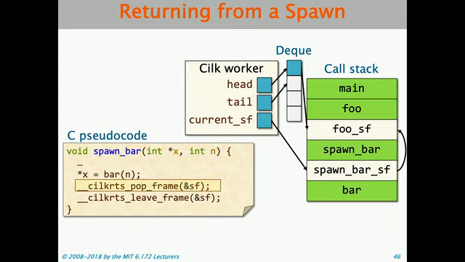OK, fast forward. Let's suppose that bar finally returns. And now we return to the statement after bar in the spawn helper. That statement is the pop frame. Actually, since we just returned from bar, we need to get rid of bar from the stack frame. Good, now we can execute the pop frame. What would the pop frame do? It's going to clean up the stack frame structure. So what would that entail? Any guesses?